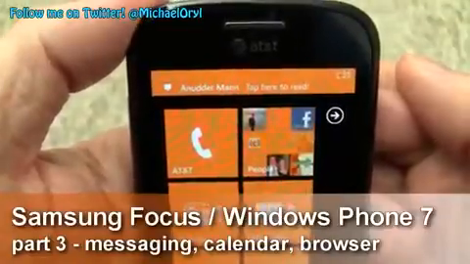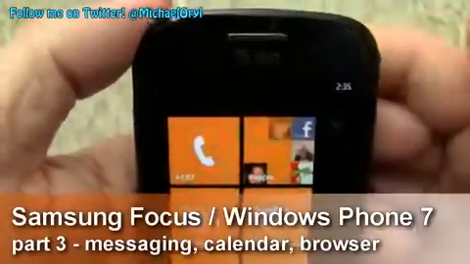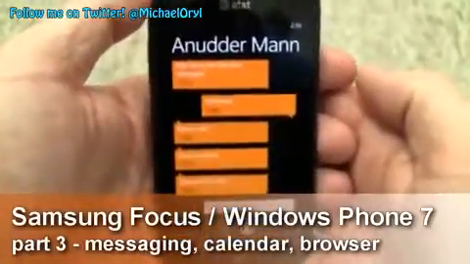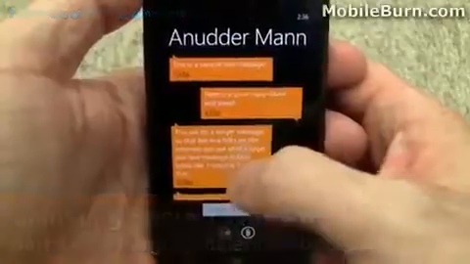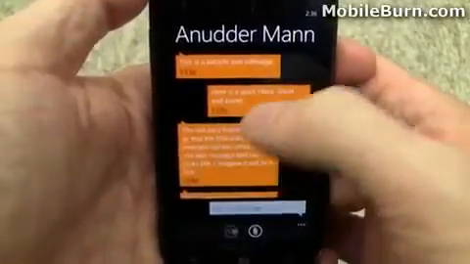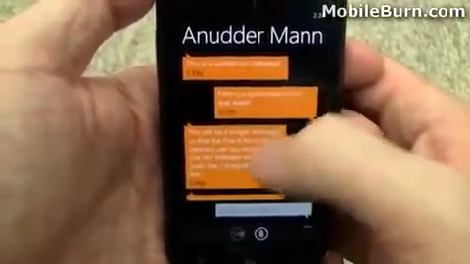We'll move on to text messaging. See, a new text message just arrived. Tap there and I can get into the conversation view. Now everything's in the same highlight color as the rest of the system, both inbound messages and messages you sent.